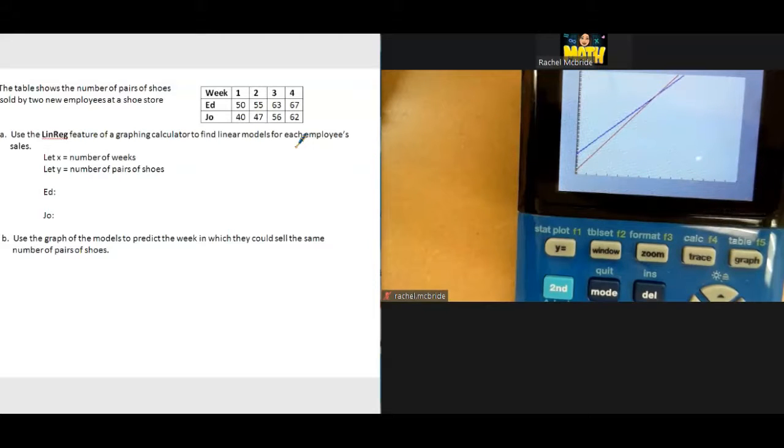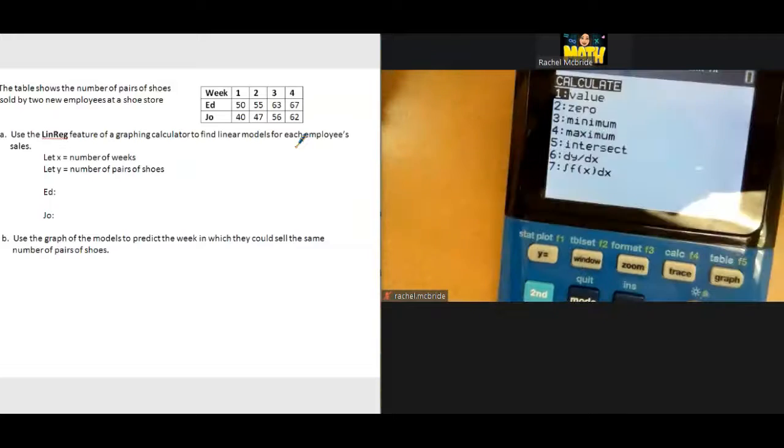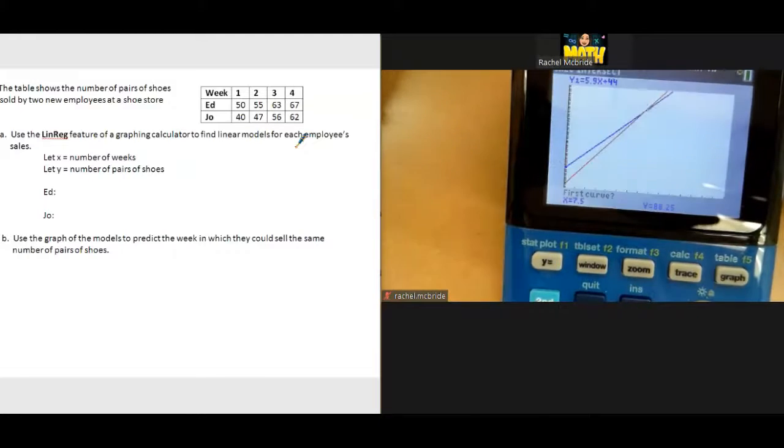Bang. So now the two graphs intersect. In the past, we would do it by hand, but since we can't get an intersection with decimals and all of that by hand, you're going to hit second trace. You're going to go to option 5, which is intersect, and you're just going to hit enter 3 times. Right through. Because you're guessing for the blue graph, guessing for the red graph, and guessing in general.